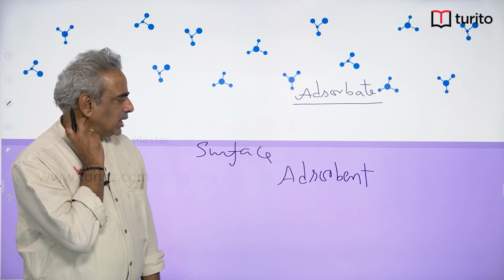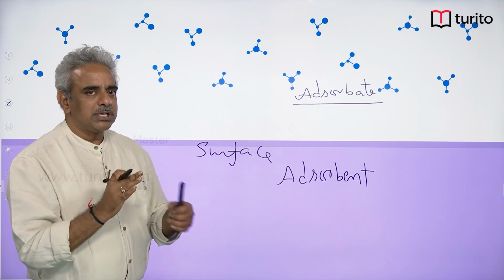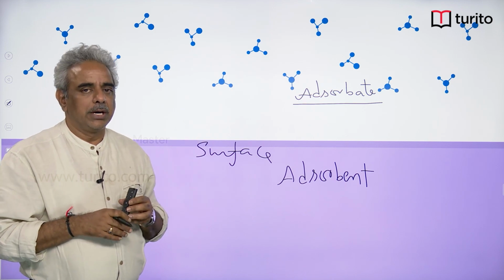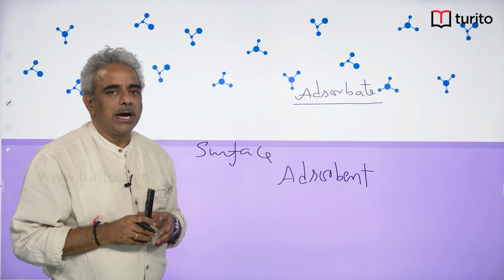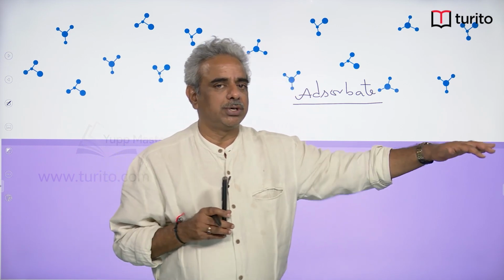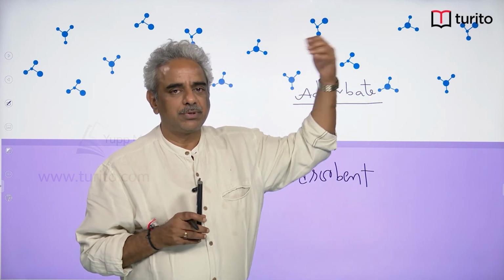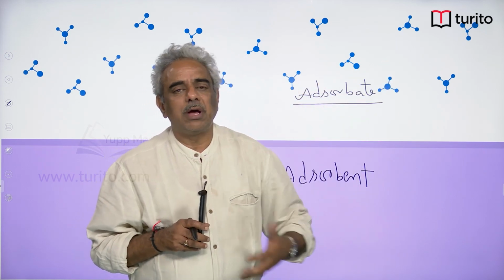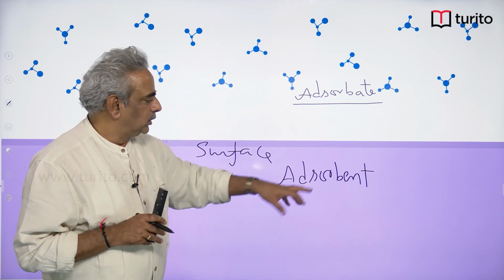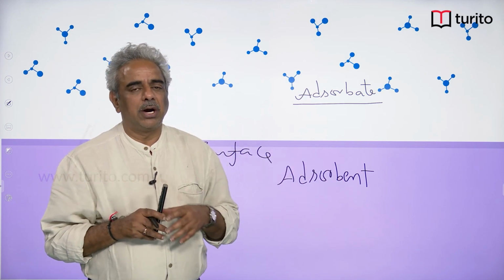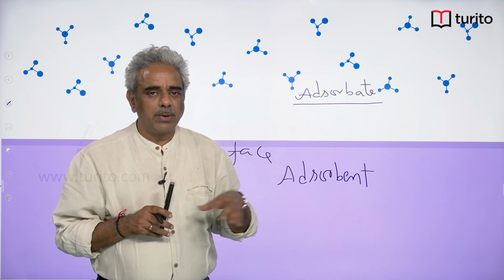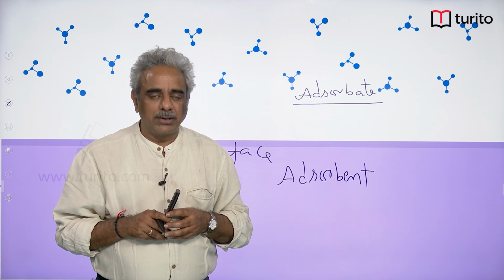So, this is a very interesting phenomenon. A substance provides a surface, another substance provides the particles to settle on it. So, the process is called adsorption. The attraction and subsequent accumulation of the particles of one substance on the surface of another substance is called adsorption. You must learn this language. The substance which provides the surface is called adsorbent. The substance whose particles settle down on the adsorbent surface is called adsorbate.